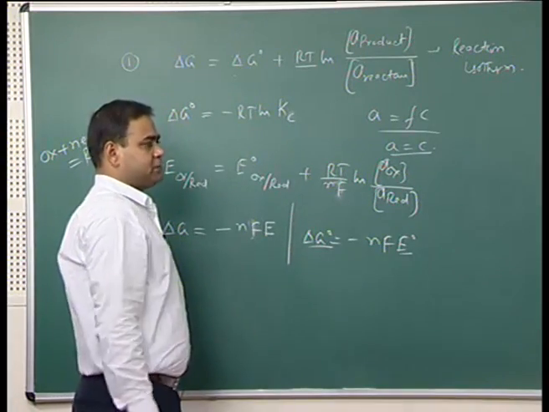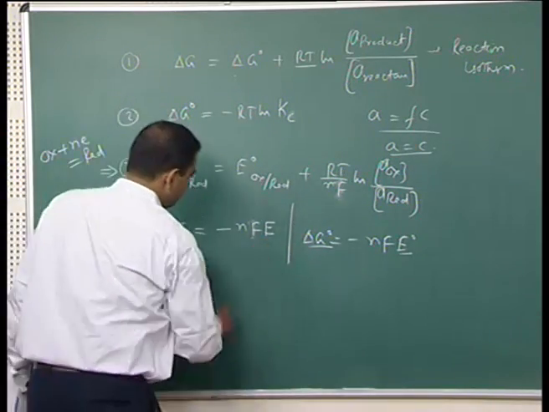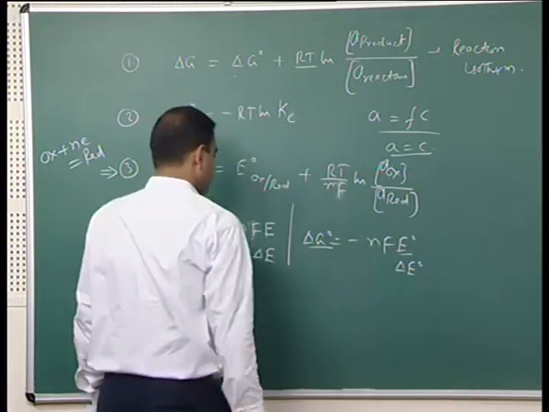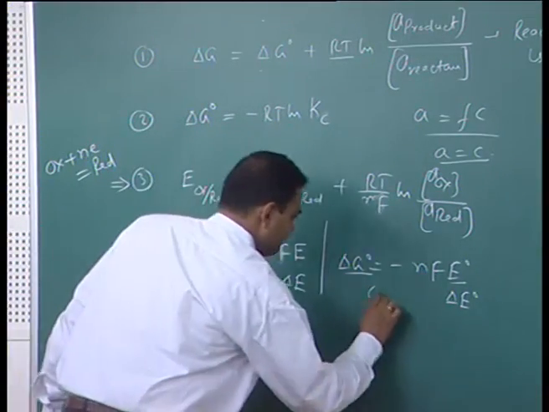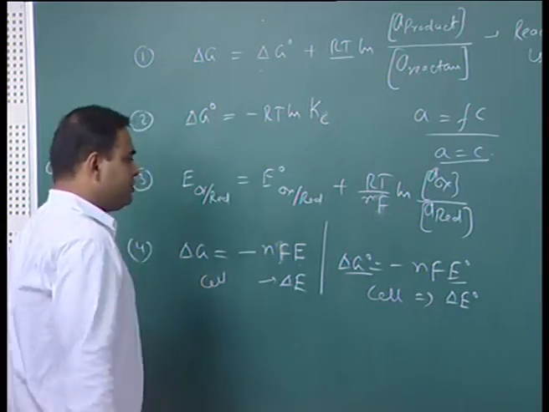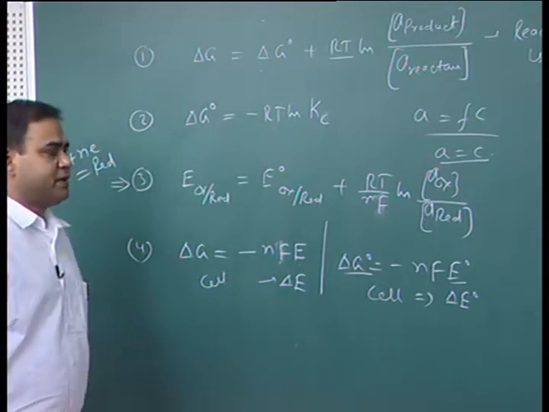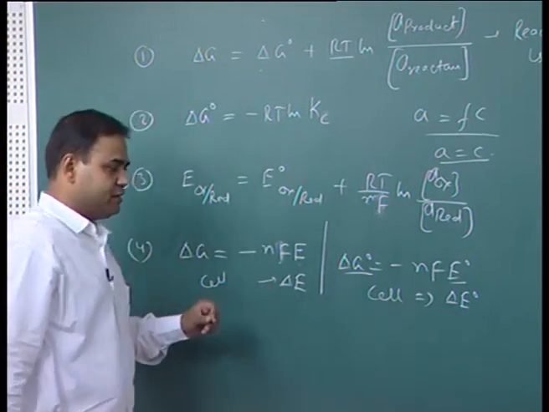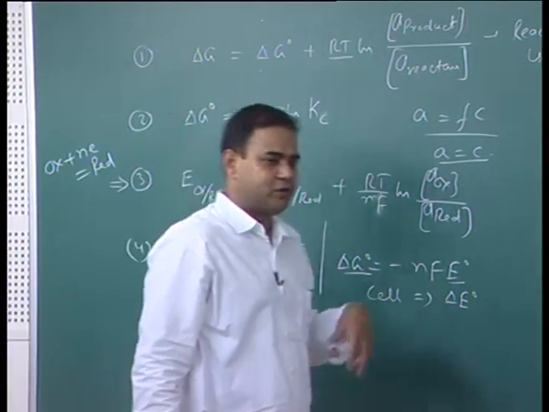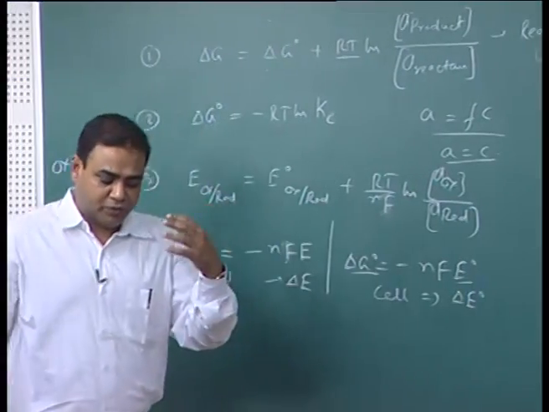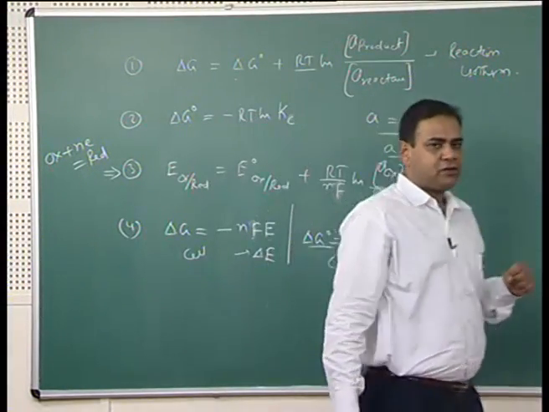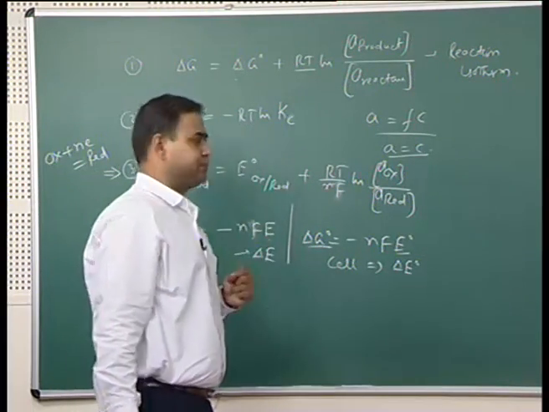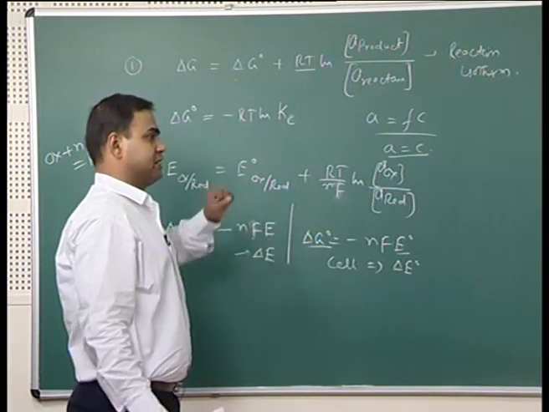Now, if you consider the potential difference of a cell, in that case this E would be replaced by del E, and this E0 would be replaced by del E0 in case of a cell. And in case of a single electrode, you put it as E. In case of a single electrode I am using E, single E, not del E, but still this has a meaning of del E, because you are measuring this potential with respect to the standard hydrogen electrode, where the standard reduction potential is considered to be 0. So, this is also a kind of del E for a single electrode.